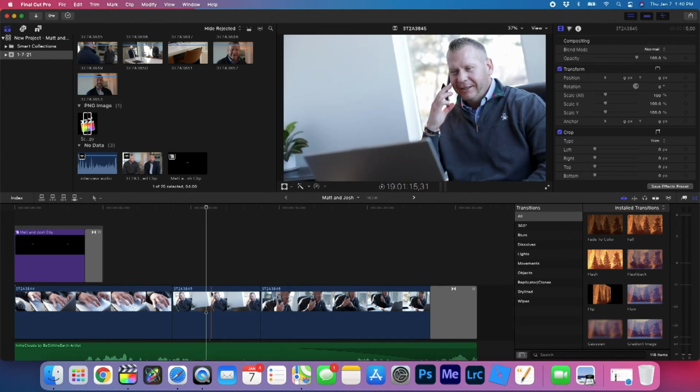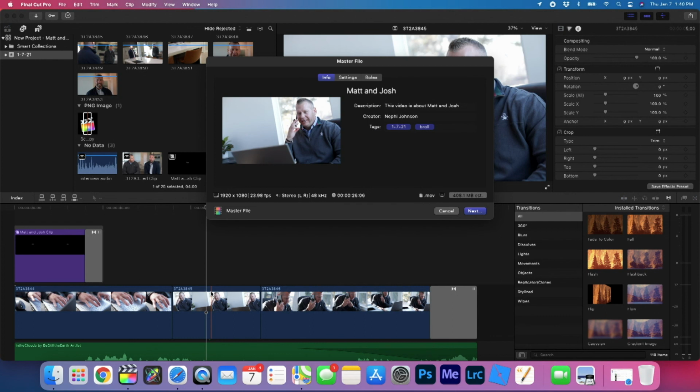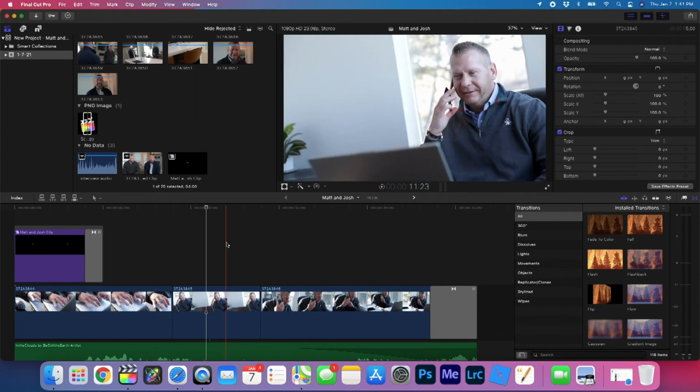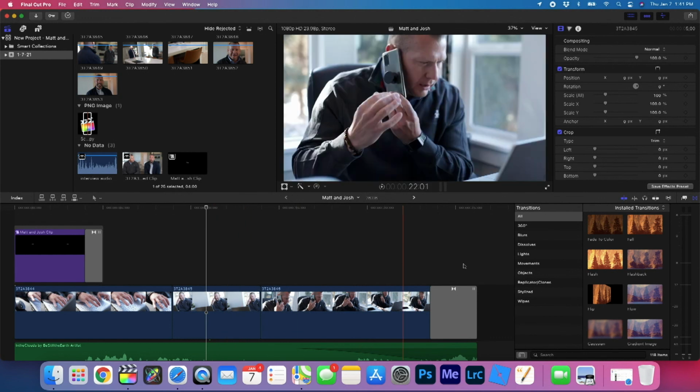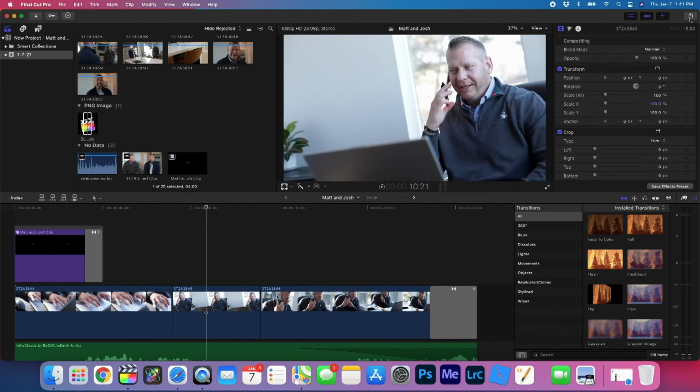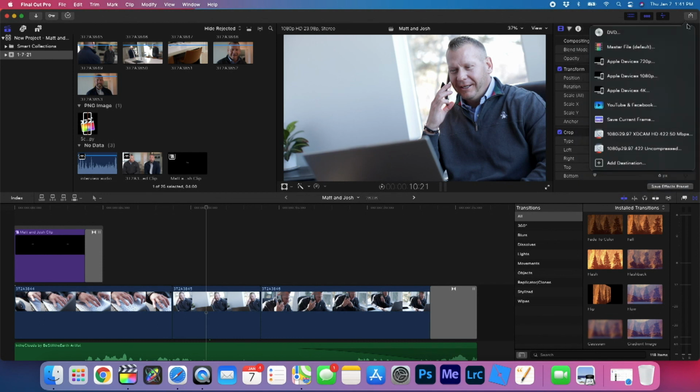So now you want to get this out and start sharing it. So what are you going to do? You're going to push Command E, and that's going to export it. Now, if you want a specific place to export this, then you want to click up here. This is the little share button, and there's a bunch of different options that you have. And if you don't see the one you're looking for, so let's say you wanted to upload it to YouTube. Okay, cool. There's one there for me for that.